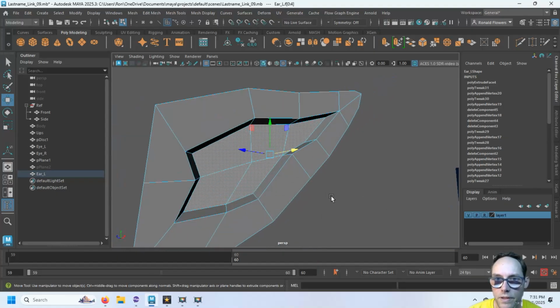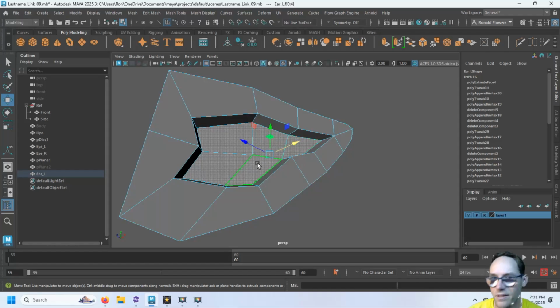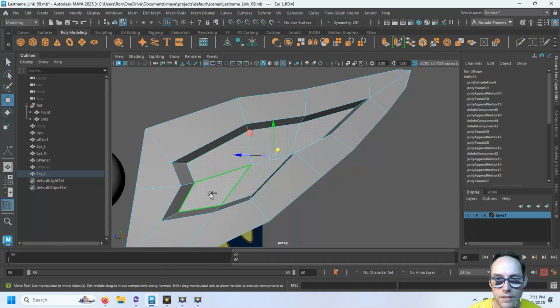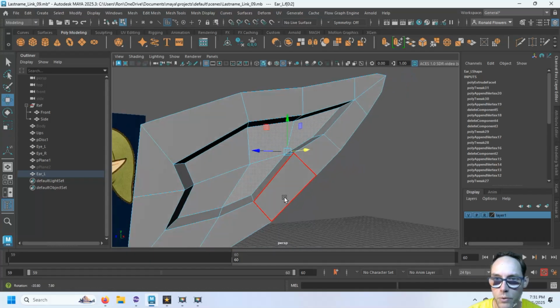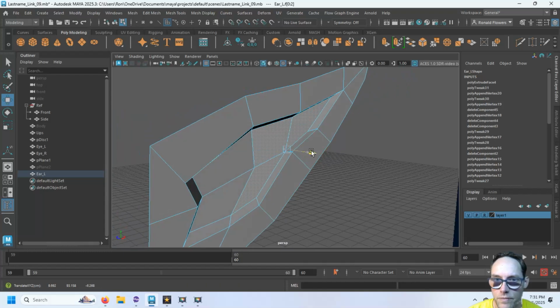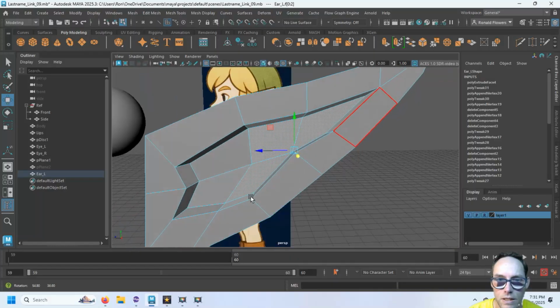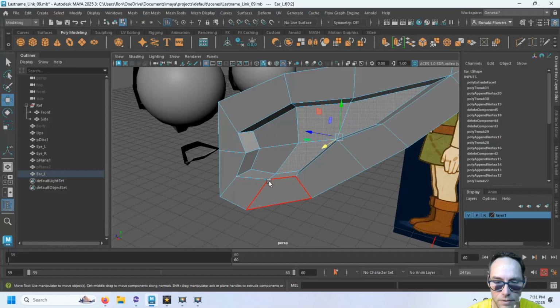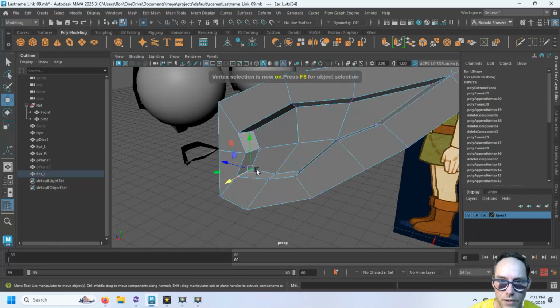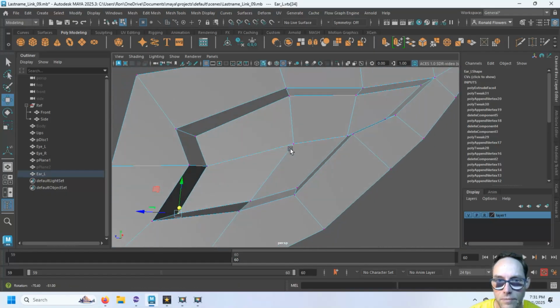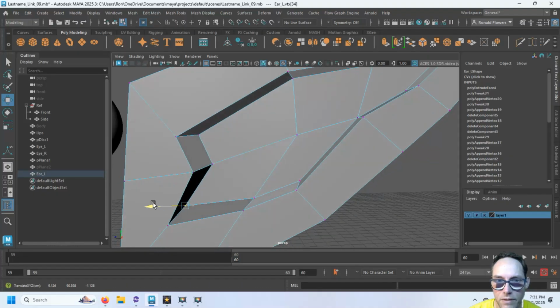Okay, so we have this shape. Awesome. But we want this part of the ear to stick out a little bit more, because that's going to be this. So I'm going to deselect these two faces, hold down Control, click, and then click. And then we can pull these ones out more. A little bit more. Okay. Go to vertex mode, so hit F9. Grab the vertex down here in the corner of the ear hole. Pull that back. We can kind of tuck that in there. It's fine.